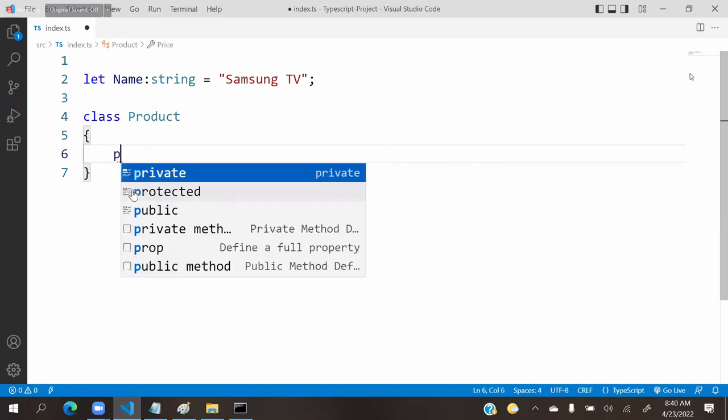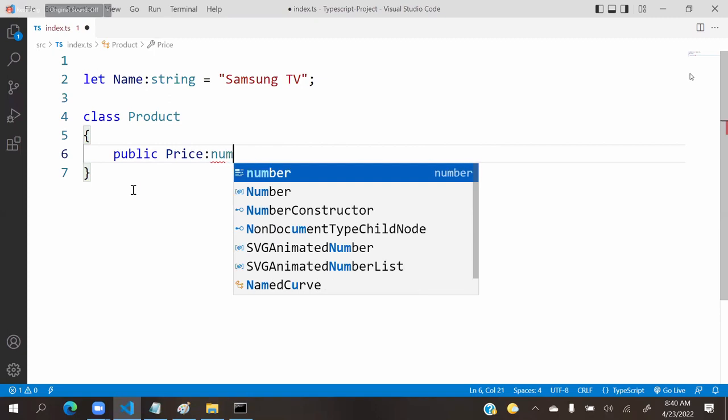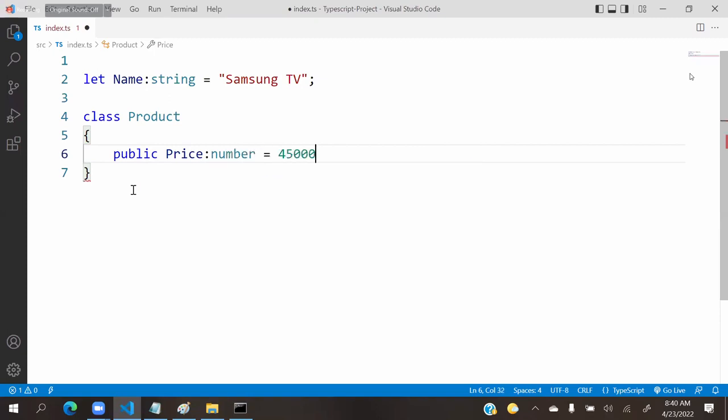I will give public price, and it is number type. In that we can store some details. Now outside the class, data is stored in a variable. Inside the class, it is stored in a property. As I already told you, inside the class, we cannot declare a variable.